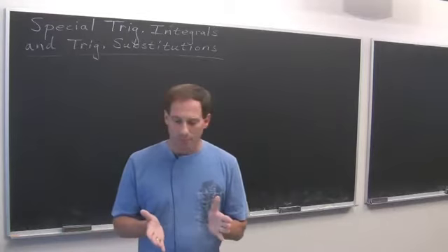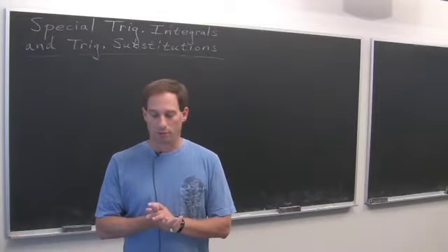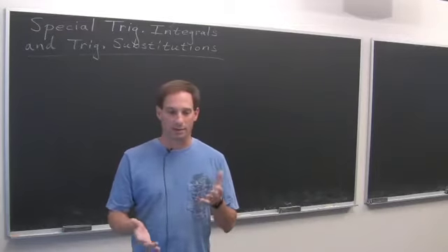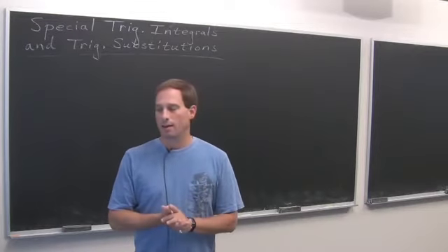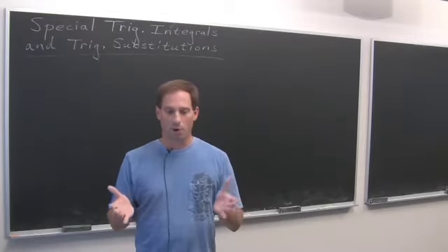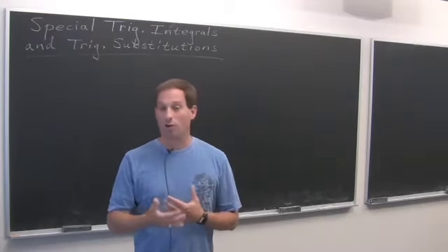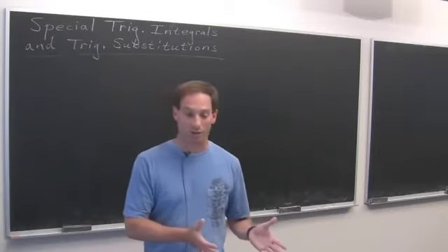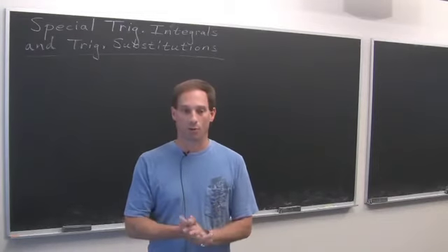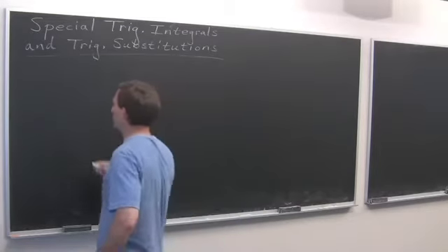In this section, we're going to do some special trig integrals, a few that are just special and involve trigonometric functions, and they come up from time to time, and some trig identities help you integrate them. And then some functions that don't look like they have anything to do with trig at first, but the way you find an antiderivative is you make what's called a trigonometric substitution, and you change it into an integral that does involve trig functions, and then once again trig identities help you integrate the functions. So let's just start. There's some special ones.